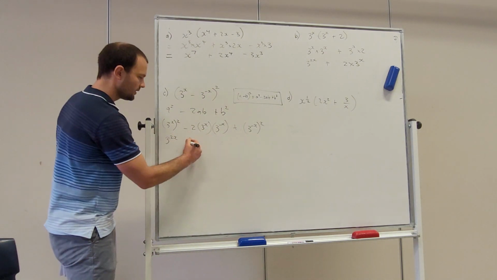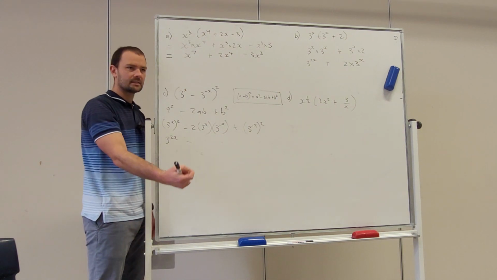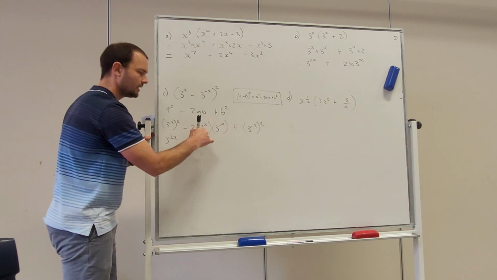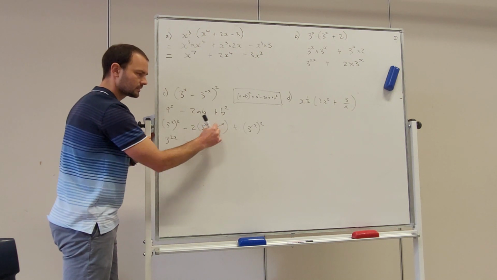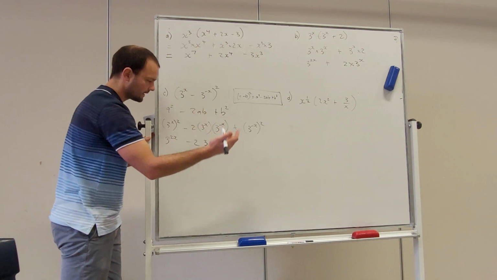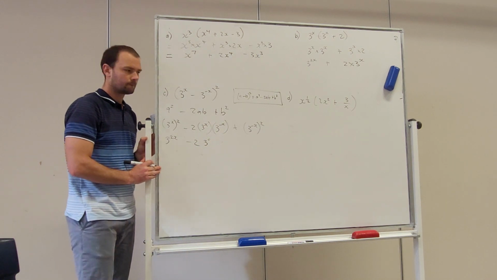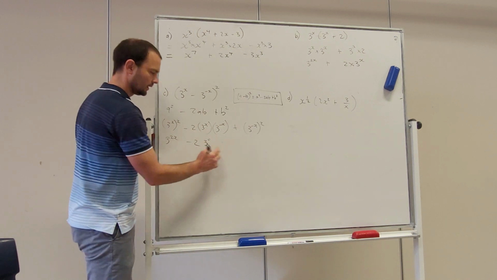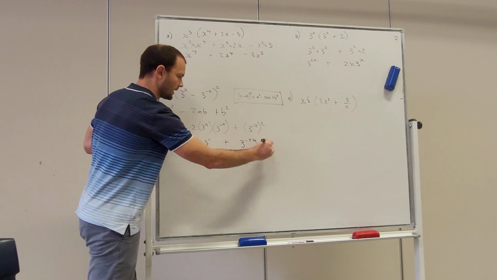Here, these terms can multiply one another, they have the same base. I'll do this one quite slowly. The 2 is just going to hang out. We have 3 and 3, so we can add the powers together. We have x take x, or x plus negative x. That's going to give me a power of 0. If I have x take away x, that gives me a power of 0. I'll leave it like that for now. And then over here, we're going to have 3 to the minus 2x.